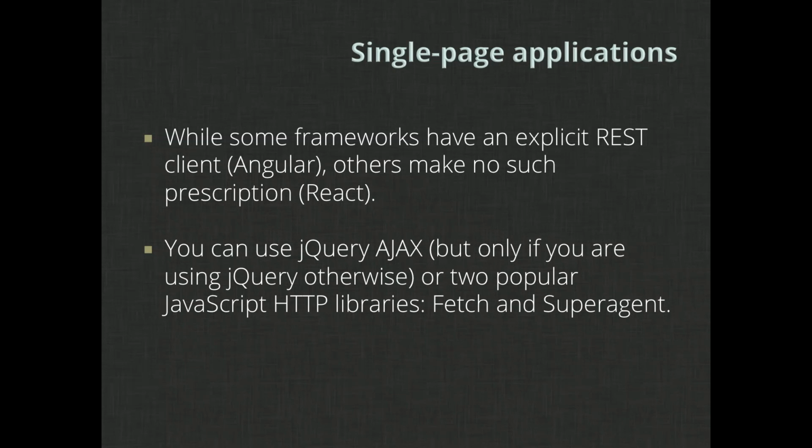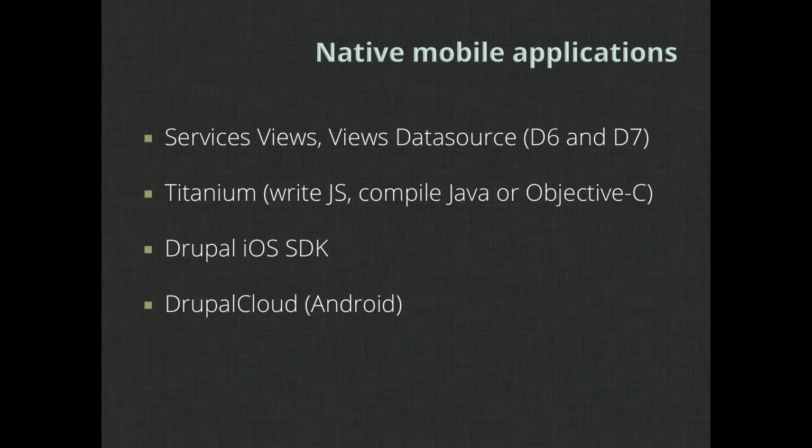However, if you're going to use jQuery just for the Ajax, it's not a good reason to use jQuery. So there's two other options, Fetch and SuperAgent. I like SuperAgent because it's a very lightweight API and is really nice. It's very easy to read. Fetch also has a polyfill for browsers that might not be able to support some of those things. And SuperAgent actually is also used by WordPress Calypso to do all their REST calls and their HTTP calls.